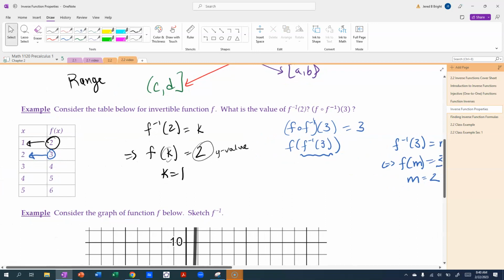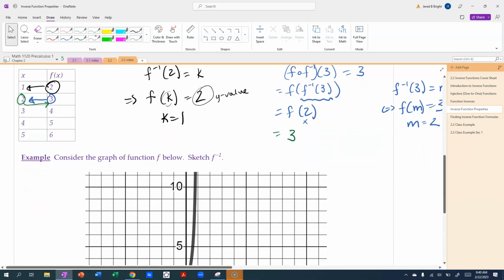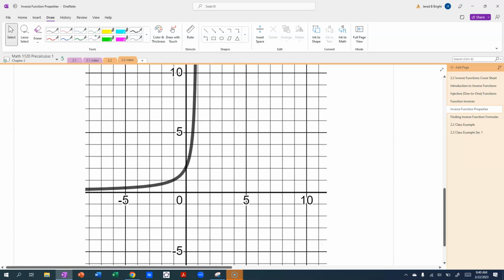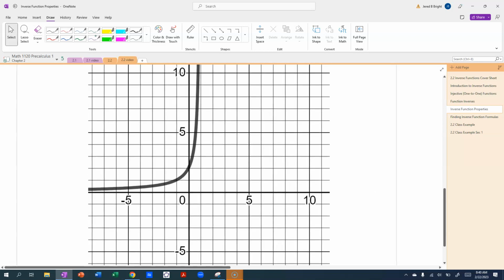And so now I'm saying this is f of 2. So I'm saying these things are all equal, and this is an x value, right? I'm inputting into a function, and now I can say that would indeed be 3, according to the table. So I got the same thing from cancellation laws as I did by going through a few more steps. Isn't that fun?